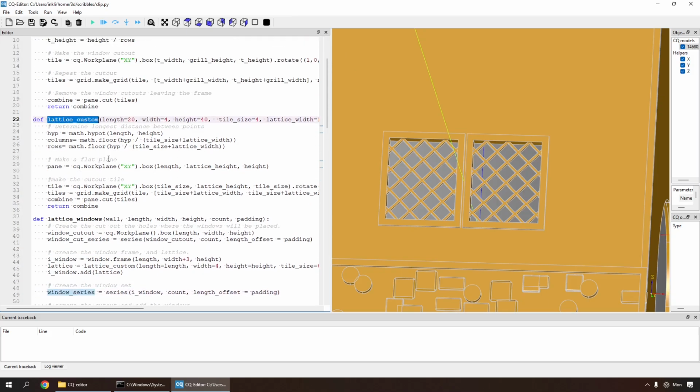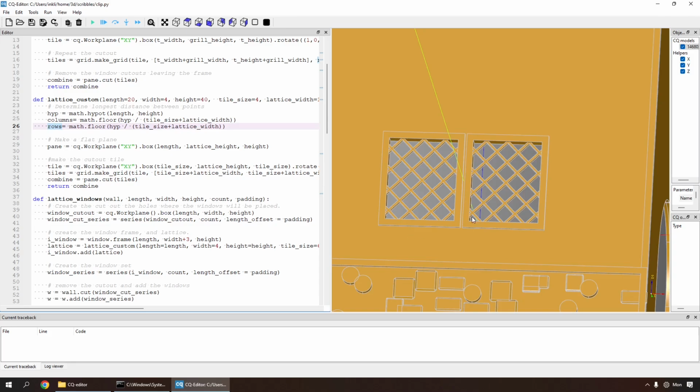All right, so let's look at the code for the actual lattice pattern. So you see the first thing here is we're determining the longest distance between points. We're grabbing the hypotenuse. We're going to determine our columns for the grid, the tile pattern, off the hypotenuse. And we're going to determine our rows off the grid for the hypotenuse, which is going to have some slush. There's going to be some extras in that. But it's good enough to make sure that we cover the whole window. Because if I just grab the width and length of this thing and then turned it 45 degrees, that wouldn't cover the whole thing, right? The whole area.